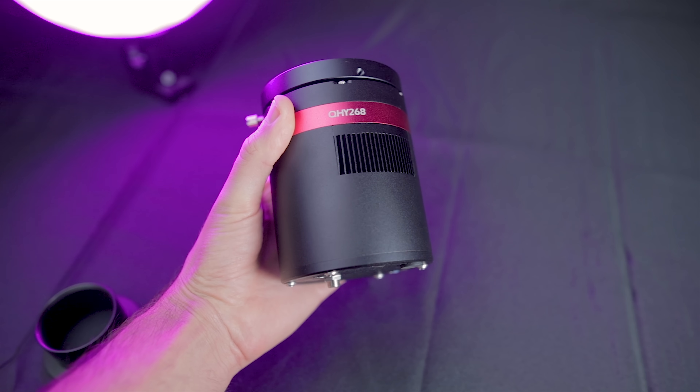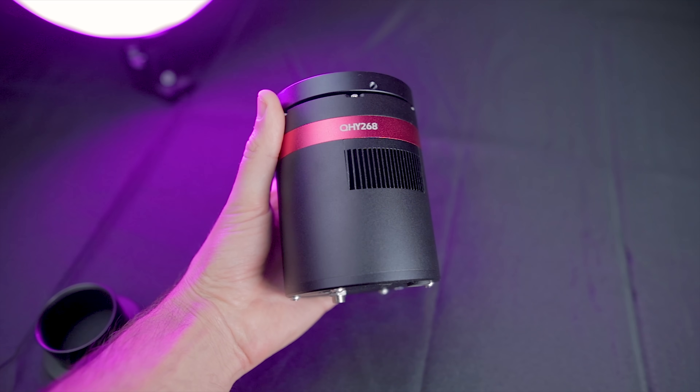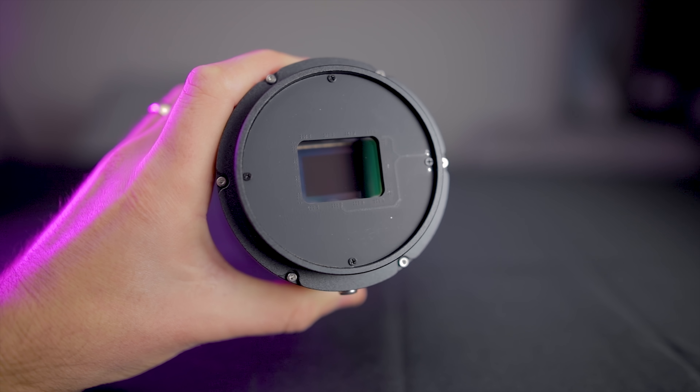I hope you found this review of the QHY 268C useful if you're looking into this camera or its competitors. At the end of the day, you're probably going to choose the option that makes sense for your existing configuration. But if you are looking into the QHY 268C and you're looking for a vote of confidence to put you over the edge — two thumbs up from this guy. Really love this camera. It's going to be sad to give it back to QHY. Maybe I'll work out a deal to buy it off them. But so far, it is the best dedicated astronomy camera, one-shot color, I've ever used for astrophotography.